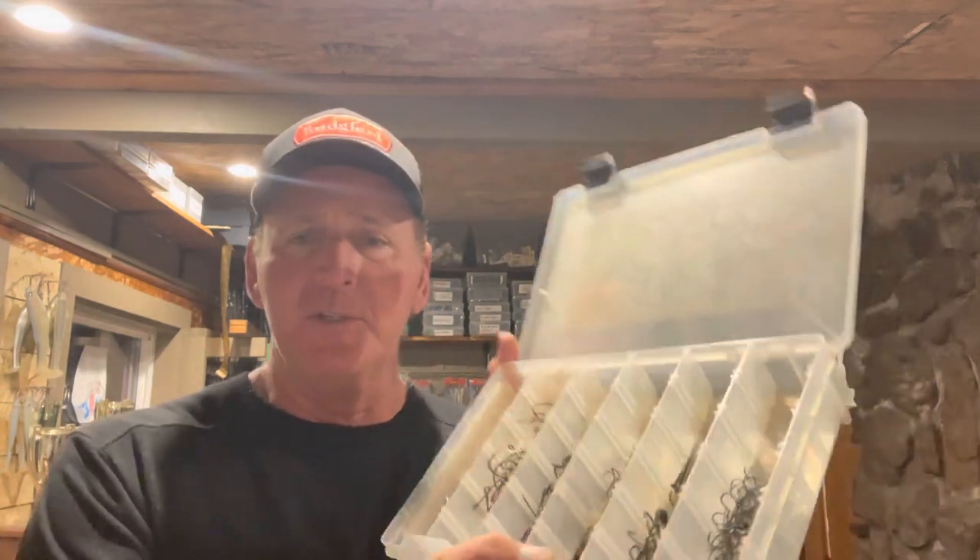How I really figured out this was a myth happened by accident about 10 years ago. I was practicing for a series of tournaments and I've got a junk hook box — here it is — just a box with rusted hooks, oddball sizes, ones that aren't tournament grade. In practice I'd put these cheap hooks on just so I wouldn't use my good ones, and I started noticing that when I put these smaller hooks on — ones that obviously looked too small for the bait — I didn't care if I lost the fish in practice. But I started landing every fish and wasn't losing nearly as many as I did with the bigger hooks.